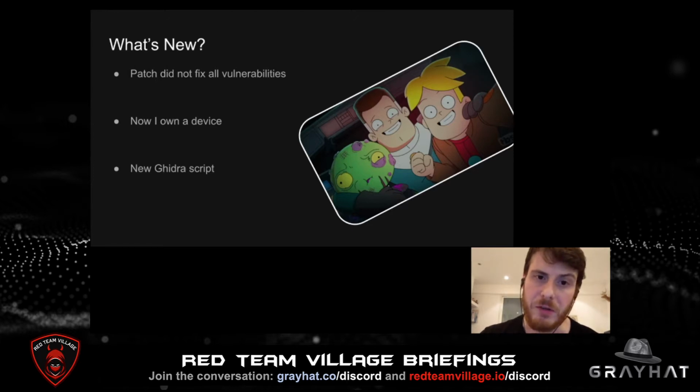Alright, so what's new? Well, this research began right after I downloaded the RUCKUS fix for my previous research. I noticed that they did not fix one of my vulnerabilities correctly, and I then decided to try to re-enable it. Besides that, my first research was entirely based on device emulation. Now that I own an actual device, I can try to see if I missed something or something went wrong with the emulation. Yeah, but before I begin, I would like to introduce a new Ghidra script that really helped me with this research.